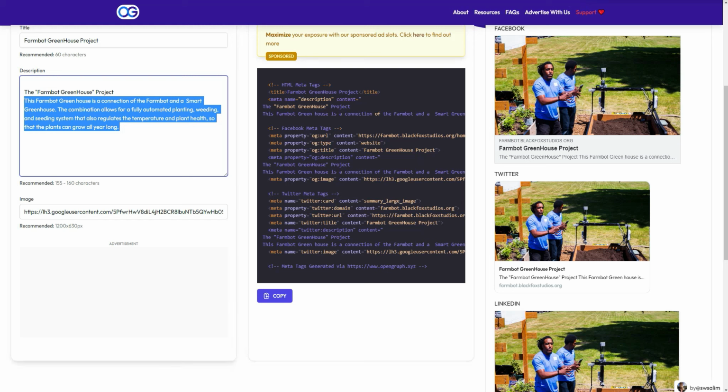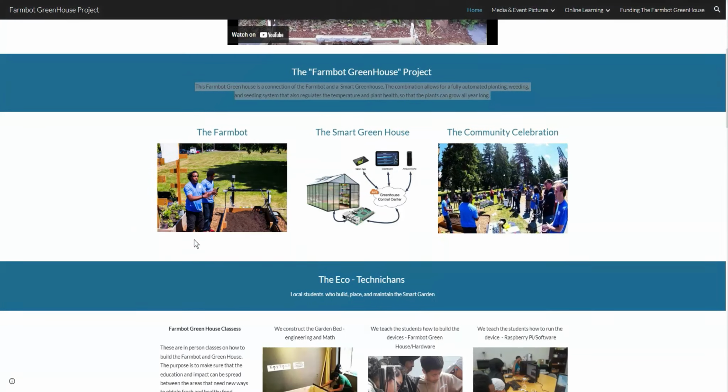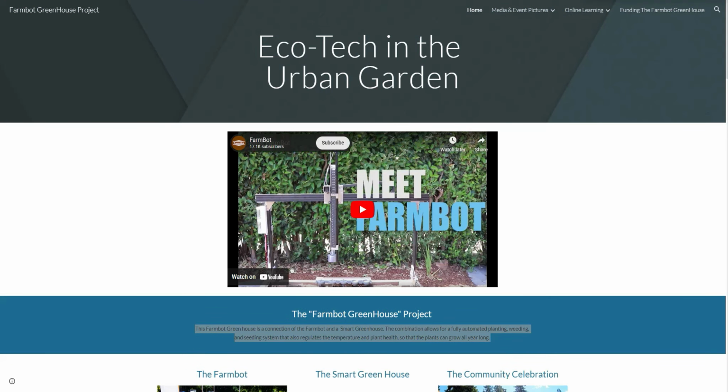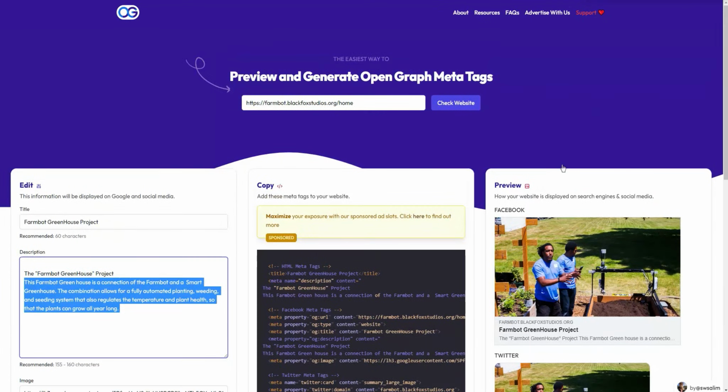So change what you have written here so that it functions for the site, not go into details about the specific item that it is on the site. The purpose of the site is a little bit different than the item that you have on the site. So just keep that in mind. And now let's take a look back at the page here. Again, that first 150 characters is located right here. So this is the very next section that is going to pull that information in order to generate your social link previews that are located along this side.